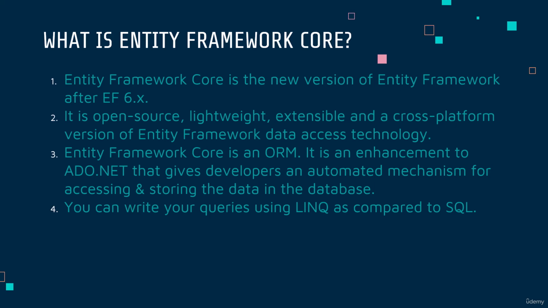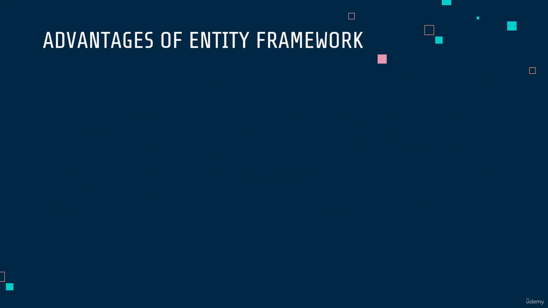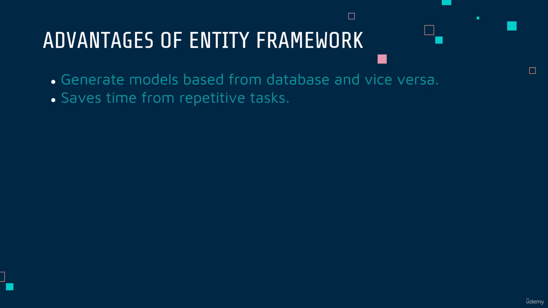Now, Entity Framework has the same advantages that we saw in the ORM, but let me also go through them right here. It will help you to generate models from the database and vice versa. That will save you a lot of time because every time you create a new table or a new model, you do not want to go back and forth to update that. We will let Entity Framework Core do that, and that will save all the repetitive tasks.